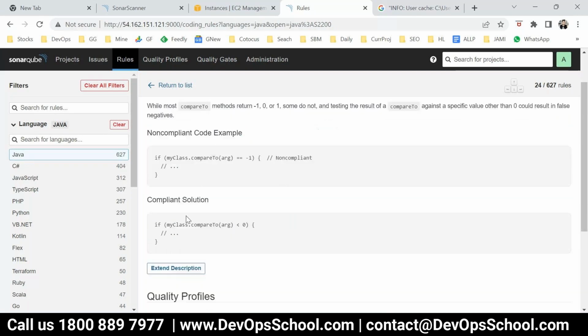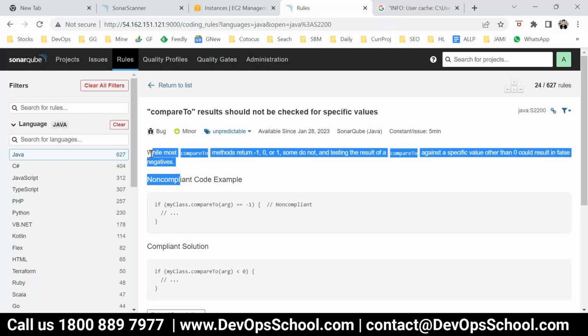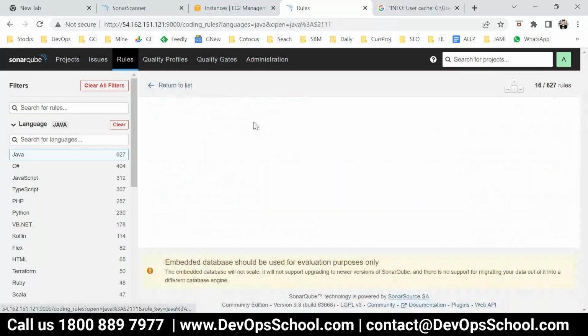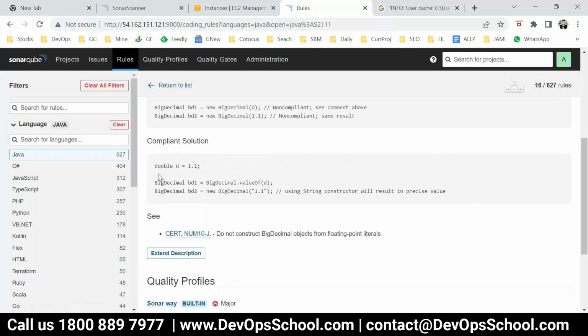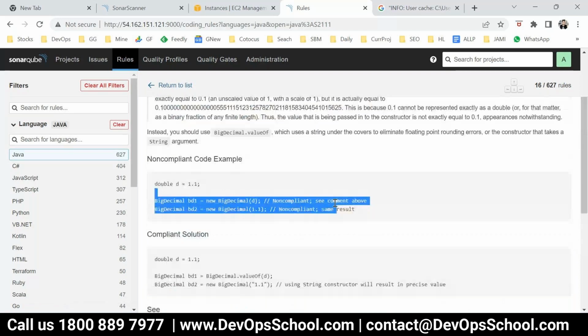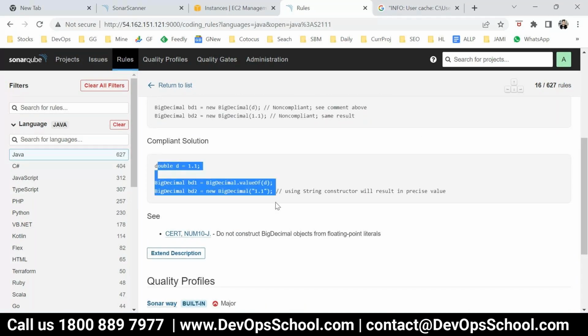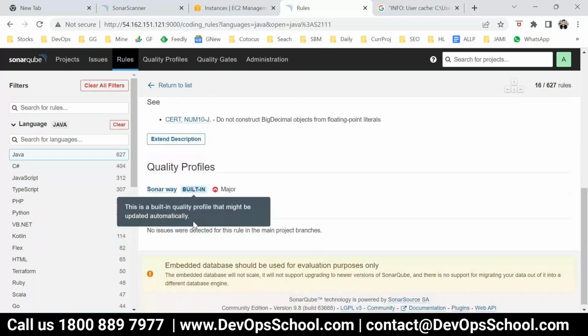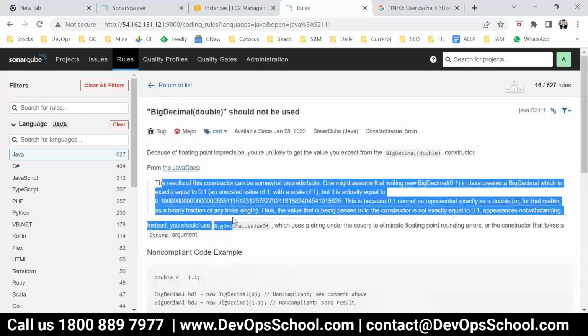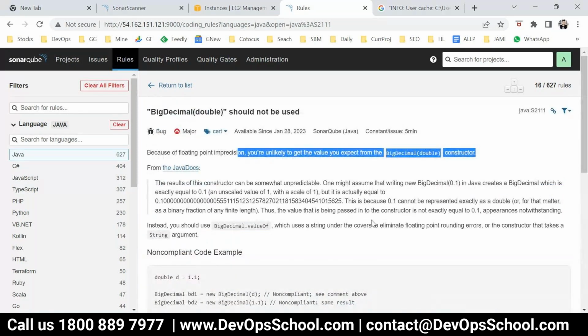So see, if you write code like this, then it's good. If you write code like this, it's not good. Why is it not good? Here is the reason. Complete explanations are given for that. Why is this a bug? See here, if you write code like this, it may create a bug. But if you write code like this, it will not create a bug. Why? All this complete detail you have at this place only. Okay, it's good for the developers.